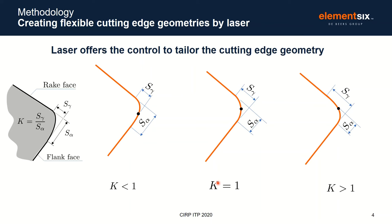Asymmetric hones have been achieved by developing a series of programs on the DMG LaserTech 20, each of which produces a different K factor. By increasing either the separation of laser passes to increase S gamma, or the pulse energy to increase the depth of the drop, S alpha, we're able to finely control the K factor. The laser programs each have a runtime of around 1 minute, compared to brush honing, for which time depends on the grade being used and can be up to 30 minutes, although it can hone multiple corners simultaneously.